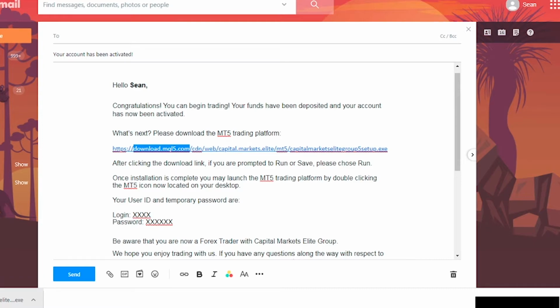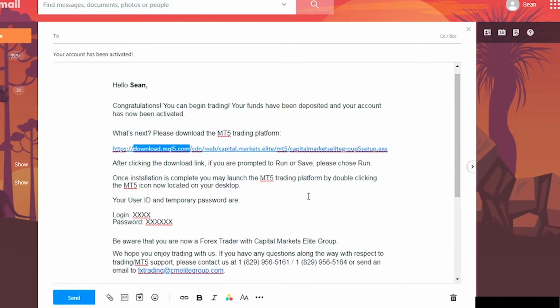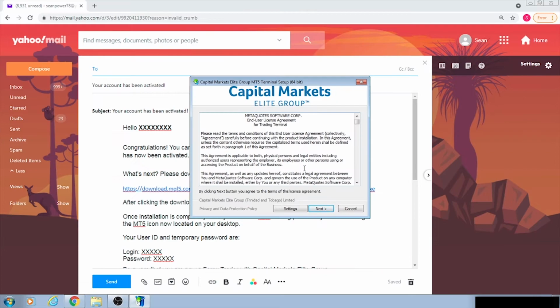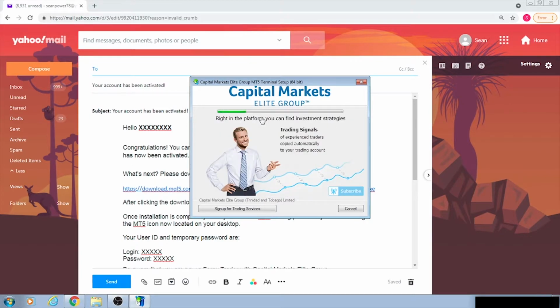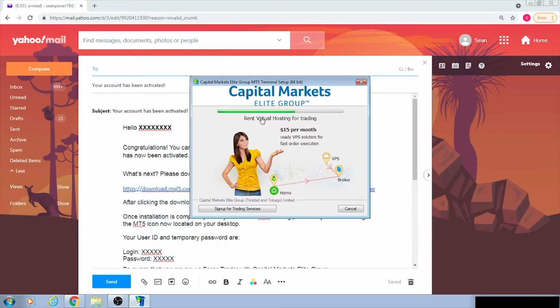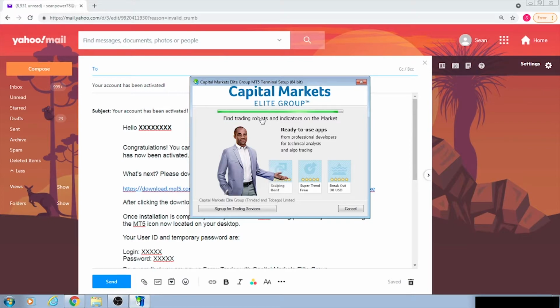Simply click yes when asked, and you'll see here we have a user agreement. Simply click next through this, and you'll see at this bar here, the green bar that starts scrolling across, just indicating that the download and installation is taking place. It should take a matter of minutes. Depending on your download speed, it's a pretty quick process.